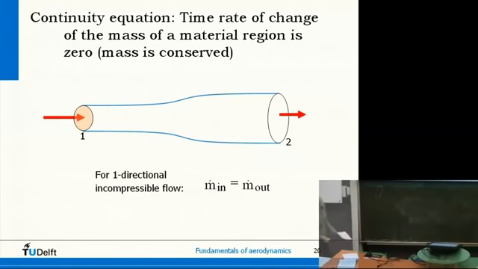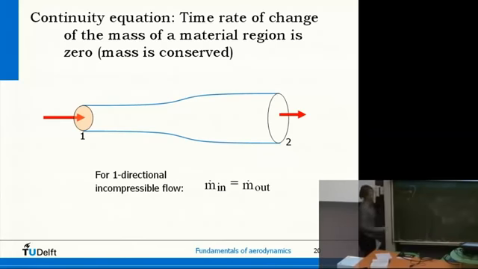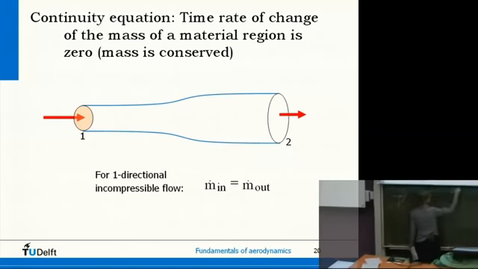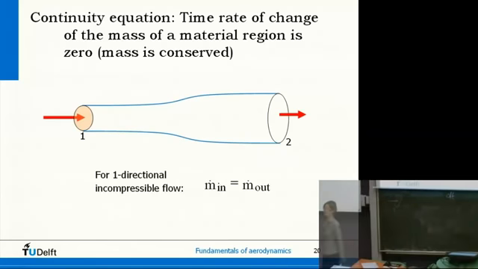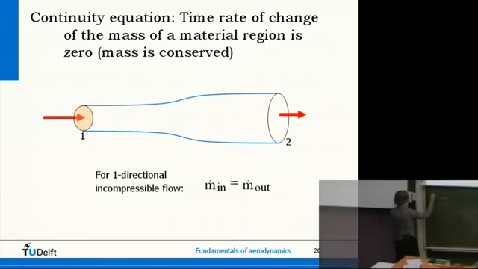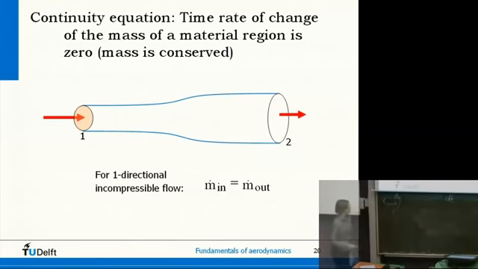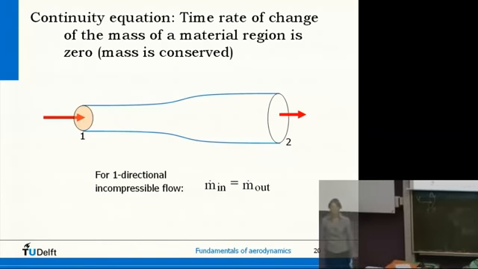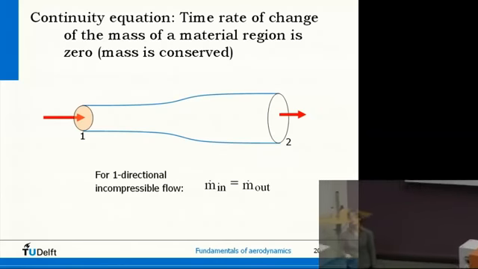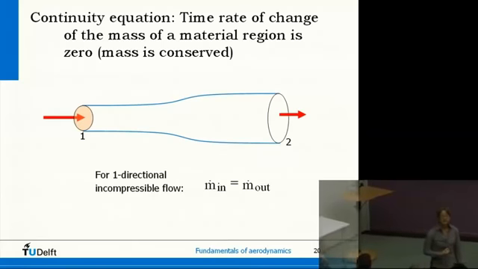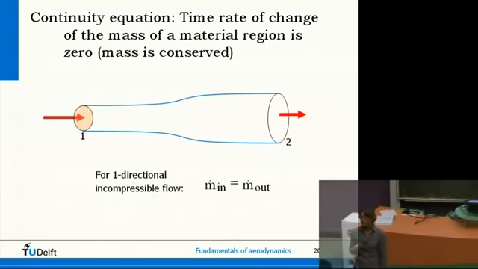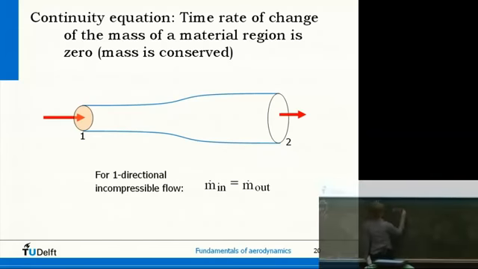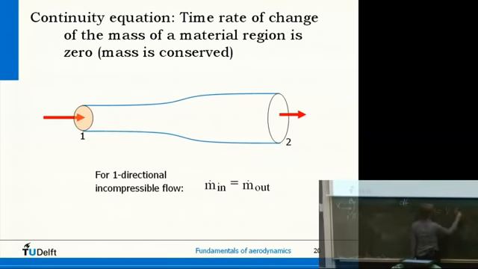Let's first look at what flows in at 1. So what is the mass? Suppose we have a small time period, dt. What is the mass that flows in at this location? I have a certain speed, v1, an area, A1, and the density of the gas here, rho1. What is the mass of air, suppose it's air, that flows in during this period dt? Velocity times area times density.